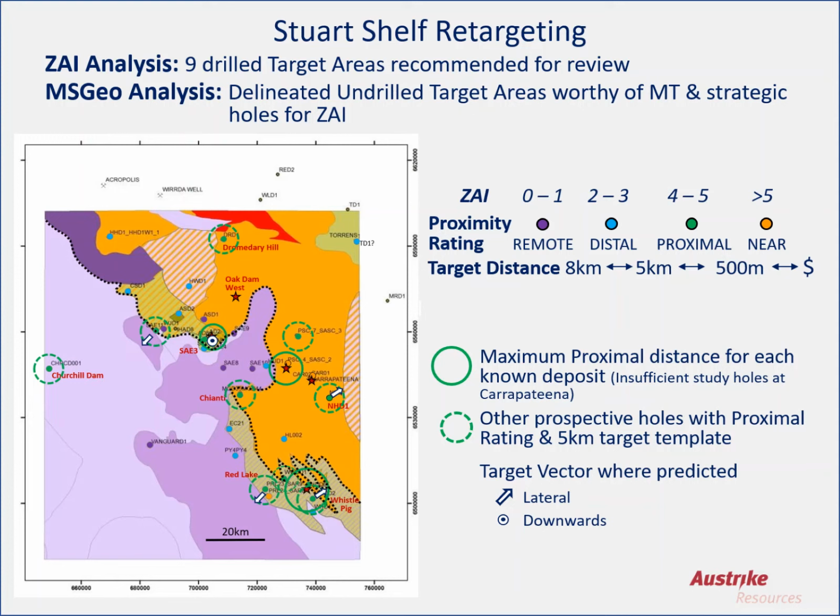Using these criteria, 9 drilled areas with respective proximal ratings are recommended for review. In 5 cases, vectors were determined by additional information, either from adjacent holes, stratotectonic position, or MT anomalies. There is now an opportunity to apply ZAI more widely across the Gawler craton, starting with holes having the requisite 4-acid ICP assays. Where absent, strategic drilling and 4-acid ICP assays are warranted in priority target areas.